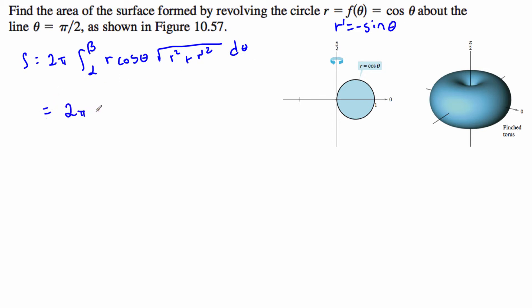So this is 2π, and I'm only going to integrate from 0 to π because I don't want to duplicate myself. r is cosine, and then I have cosine. The square root: r² is cos²(θ) plus (-sin(θ))². Now I do recommend you go ahead and plug everything in exactly. Make sure you know where all of your terms are coming from. It will help keep you straight.